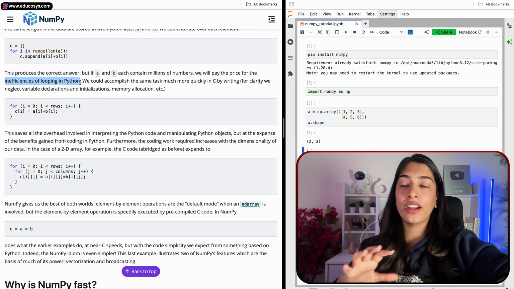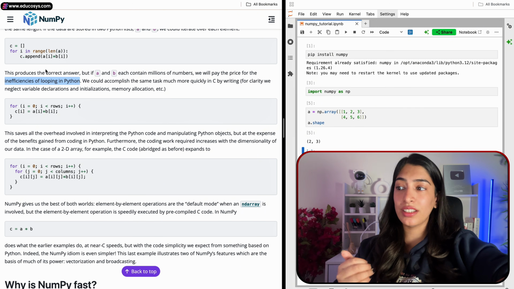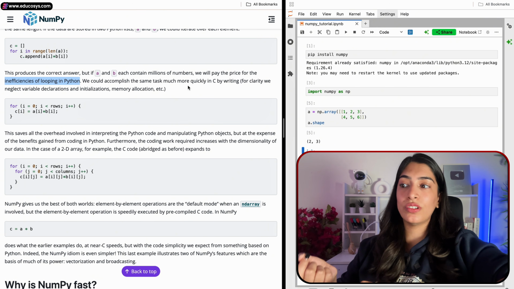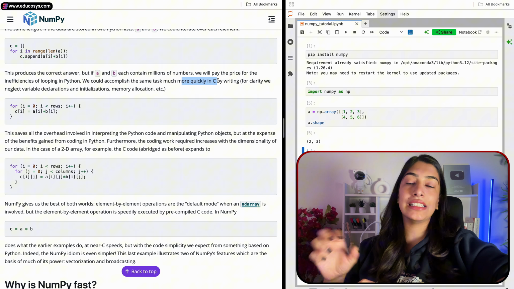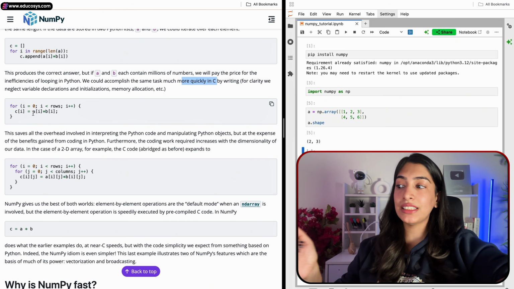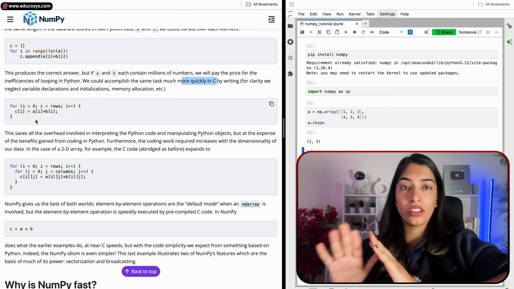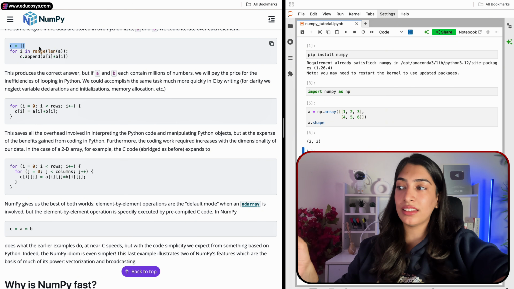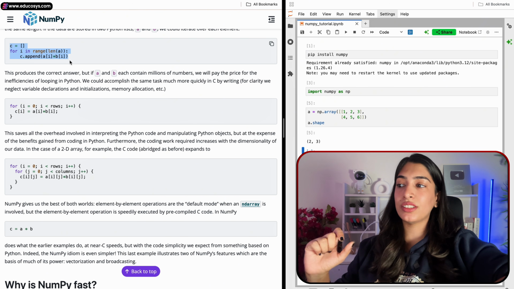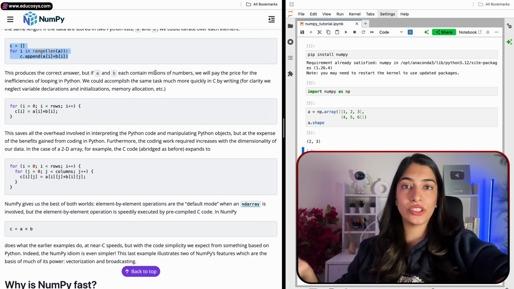Looping is not efficient in Python. The same task could have been done a lot more quickly in C, so they've given us the C code also. Right now they're not talking about NumPy. They're saying, see, in Python we can write like this, but this will not be efficient if we have millions of numbers.